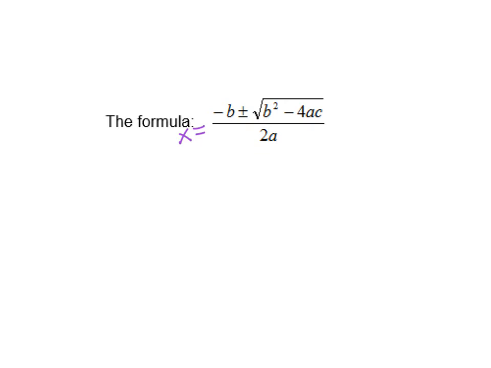So we're going to use the quadratic formula with a quadratic equation. We can plug in our a's, b's, and c's, simplify this to solve for x. You will want to have this memorized, so I highly recommend, if you don't already know that song I just sang, check out the video link that will just go through it, and it'll get it stuck in your head, which will be nice.